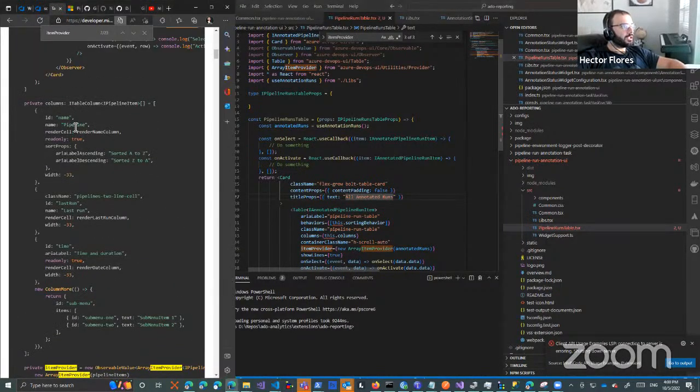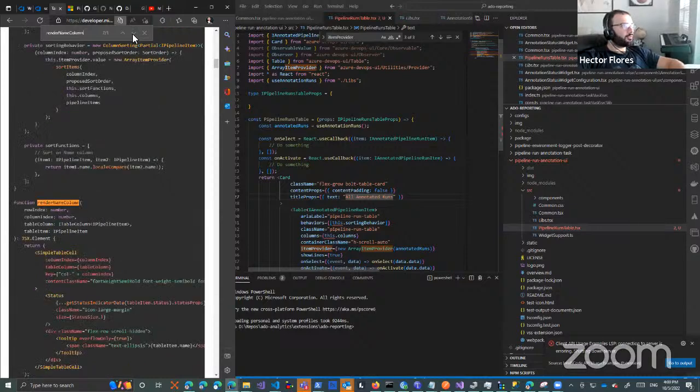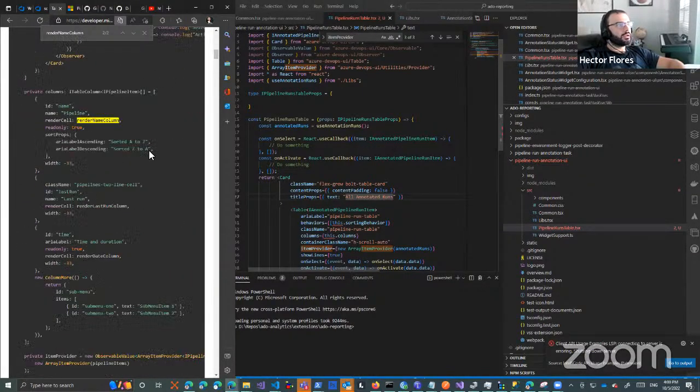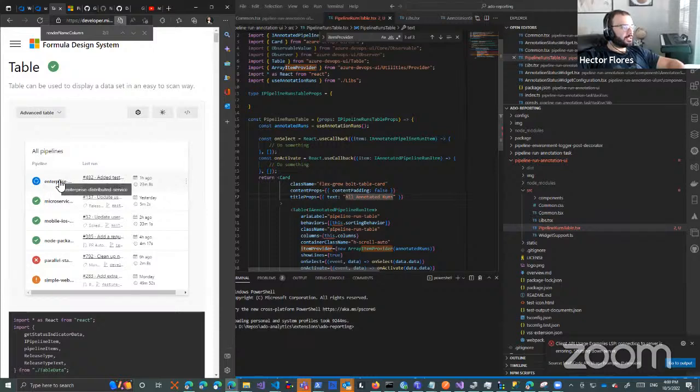The first column is the pipeline name, render name column. So the name column is showing the status, and then they're showing the text, right? That's what this is, status and text.